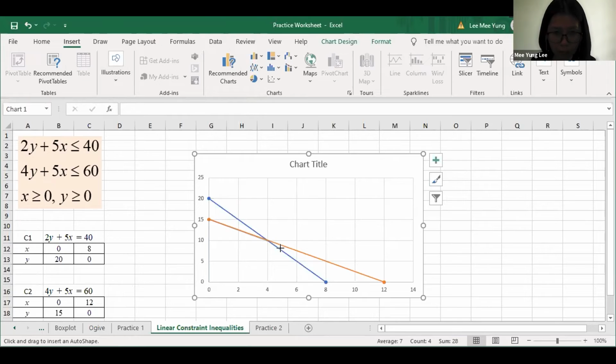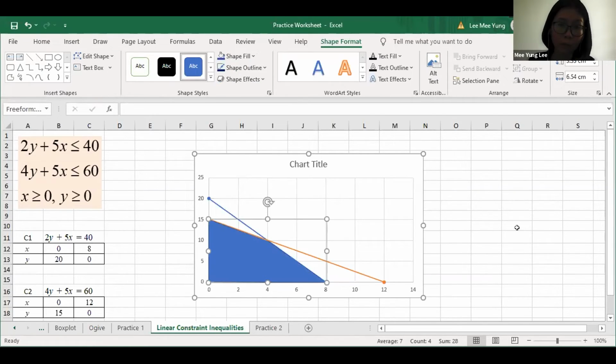Move the cursor again to the point 8, 0. Click again. And then back to the origin. So we have drawn our feasible region. Do we have the shape?